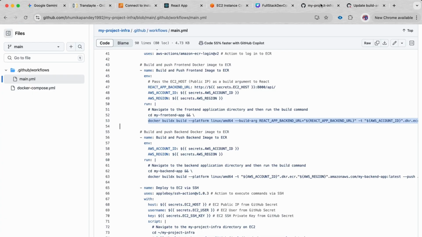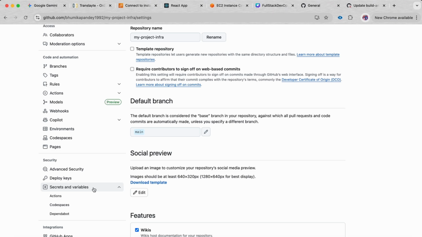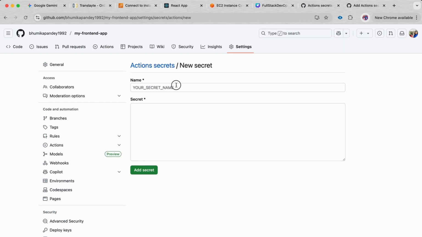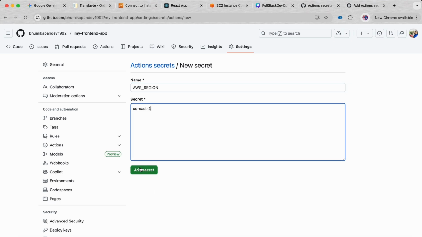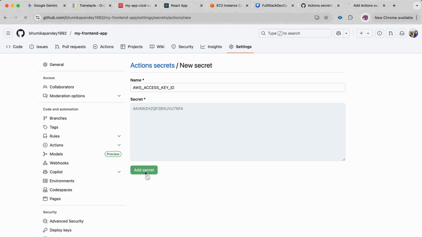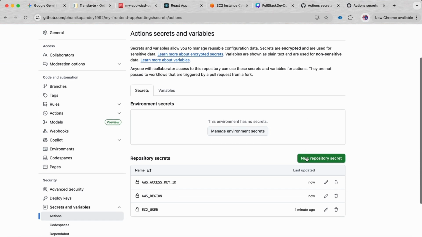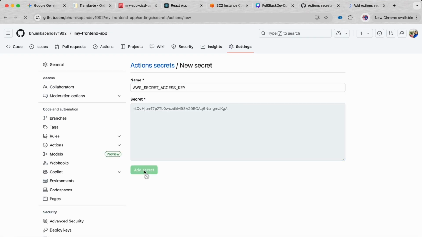Commit changes. And then we would also have to add all the secret variables that we have added in this one, right? We have to do that for front end as well. So I'll go to actions. I'll add, let's just save this, which was AWS region. Let's just add another one. Let's just give the access key ID, and the secret key I had already copied somewhere, so I'm going to take it from there, but we would have to enter that as well. Secret access key, paste it here and then save it.